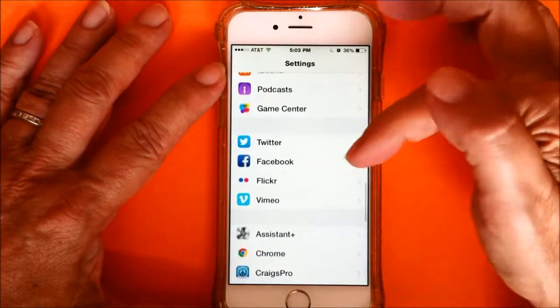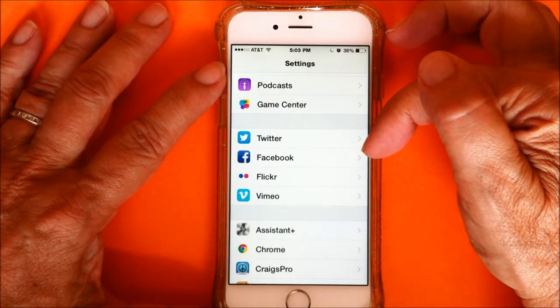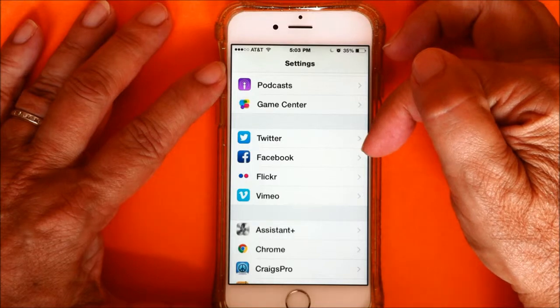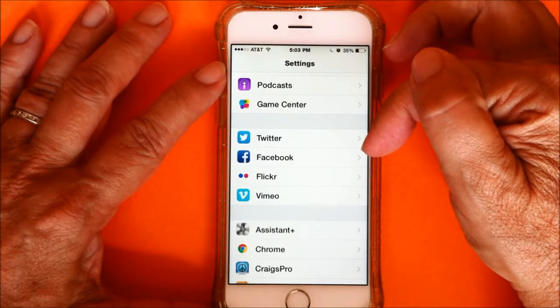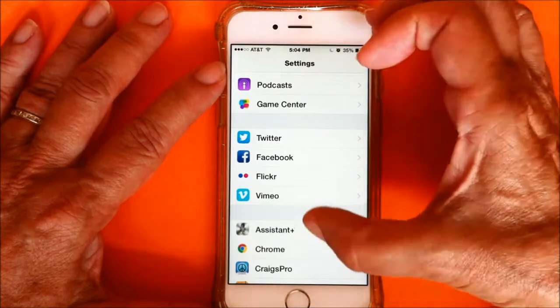If you are a Facebook junkie, I'm not a Facebook junkie. I don't have this app, so I can't show you this. There's something in here that has autoplay. You want to turn autoplay off. Every time your friends post those videos, they start playing automatically and chew up your data. So turn that off and then you can play them at will. But remember that video streaming uses lots of data.